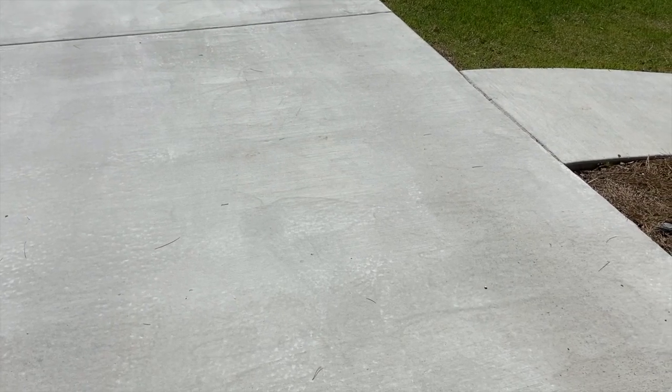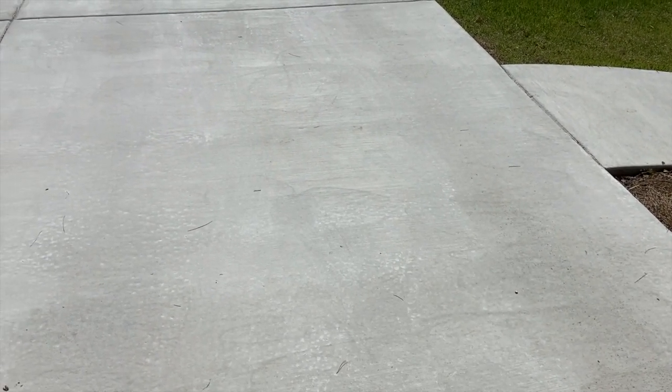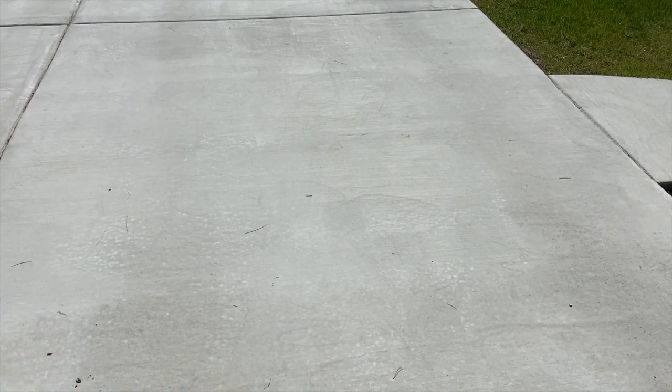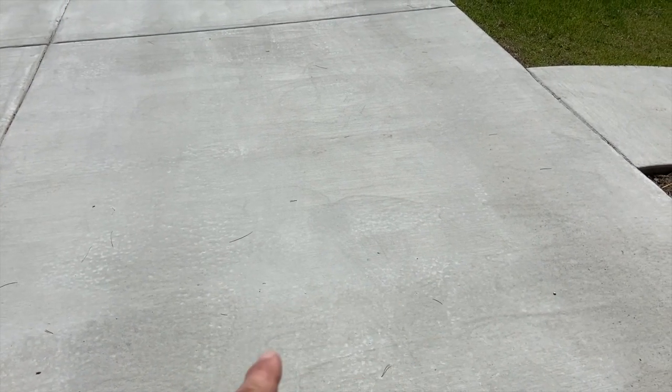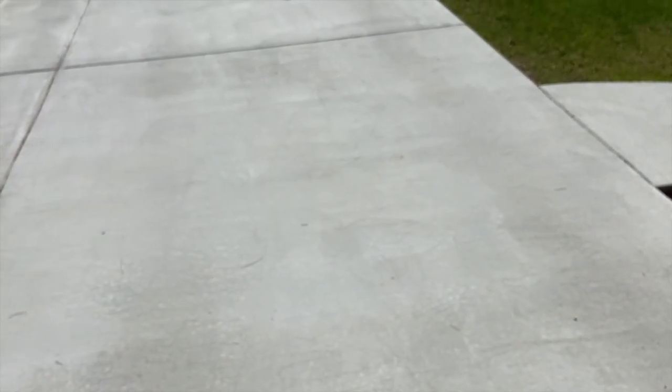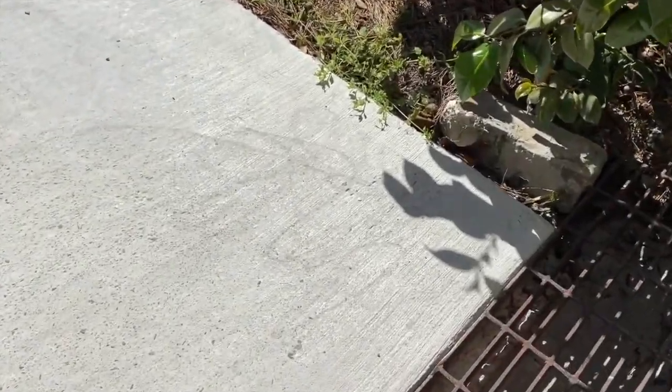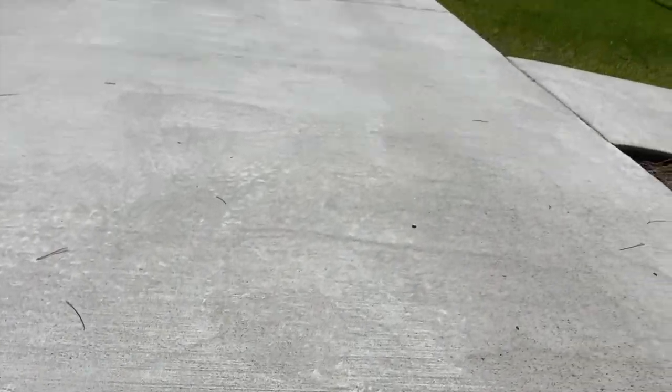So it has been like two months since I did this — I stay too busy to come back and follow up on these videos. One thing I will tell you to do is be sure you have a good pressure washer. There are swirls where the pressure washer nozzle had one area that was shooting stronger than the rest of it, and it made these swirls — you can see those. So be sure you don't do that. I also want you to be able to see the dust here that's collected where the rain washes it down.